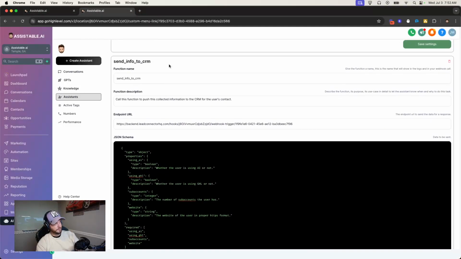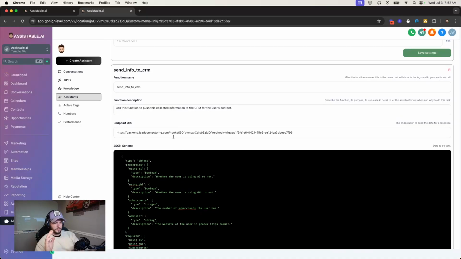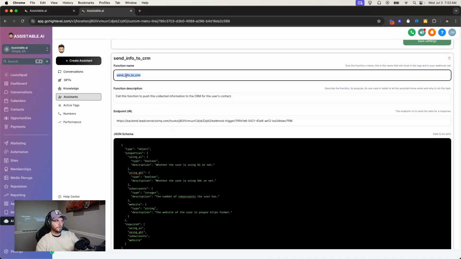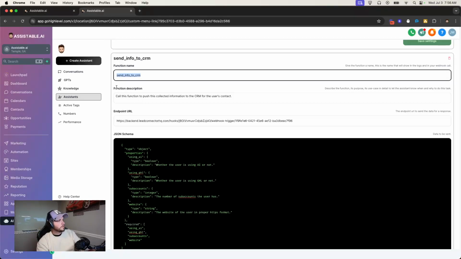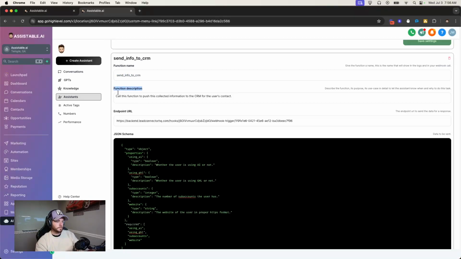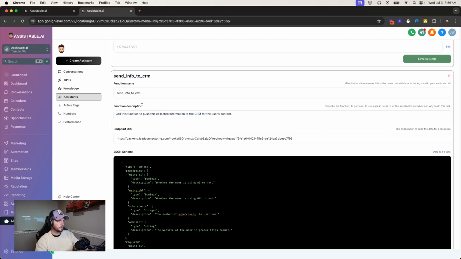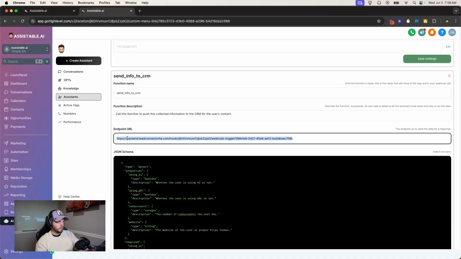I know it's complex, but to break it down one more time, this is just the name of it, referenceable to you in prompting, referenceable to the AI as something it can do. All right, and the description tells the AI in a tangible way, if you don't directly call it out, what this thing does. So if it needs to do it autonomously in the conversation, it can do it. The endpoint URL is just saying where are we doing this thing at? Where is this going?